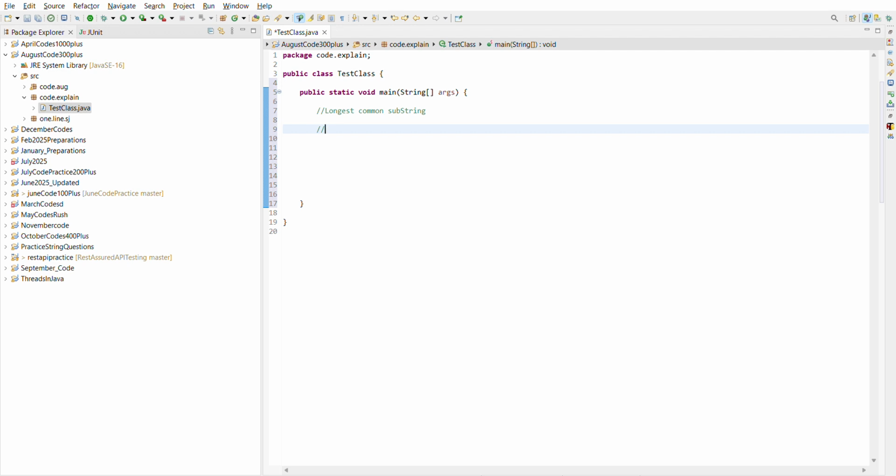So let's suppose we have a string known as ABC, and if we see the common substring which is the longest, we can say that yeah, ABC is the one which can be the longest one. But if I write ABCC, in this case the longest substring is ABC, not CC, because C is duplicating.